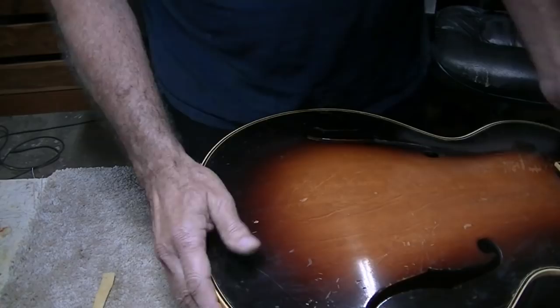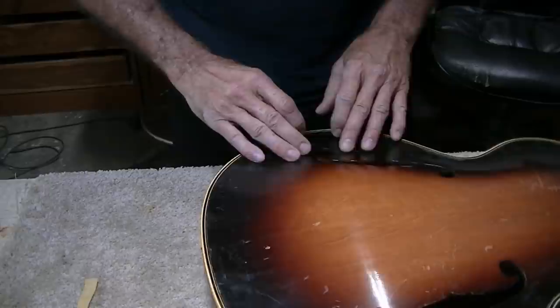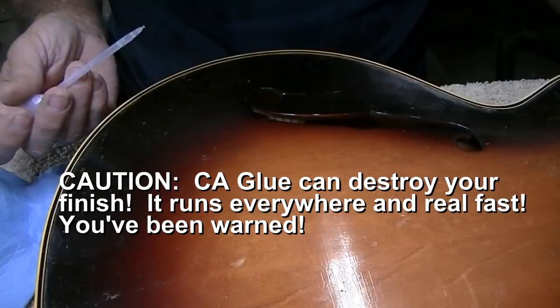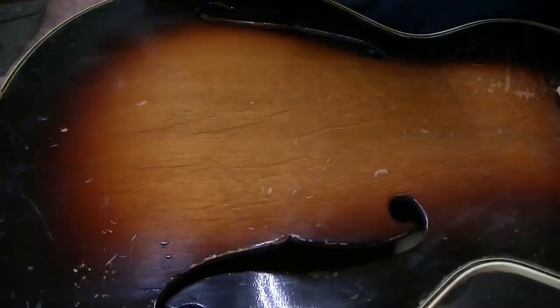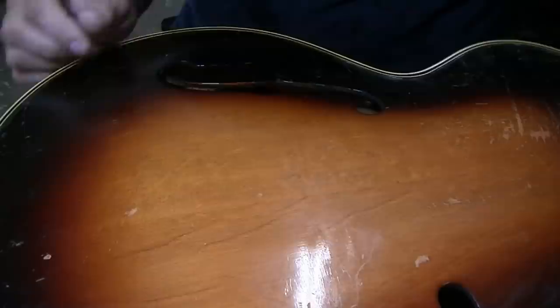What I'm going to work on right now are these two big cracks. I'd like to make them disappear a little more. I'm not expecting them to completely go away — this one has a little ledge to it. We'll do the best we can and try to blend them in. Starting by putting a little CA glue to fill in the crack. Letting that sit and soak for a while. Once it's starting to set up I'll spritz it with hardener to make it dry faster so I can continue working.